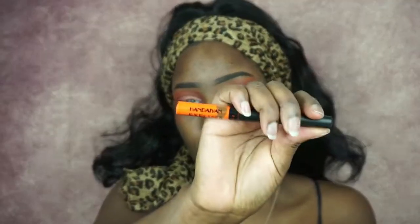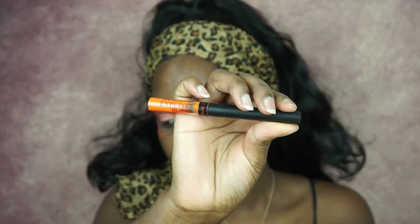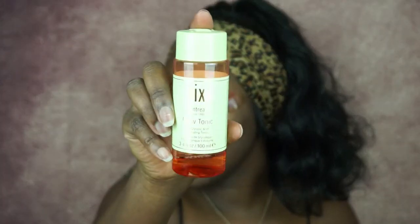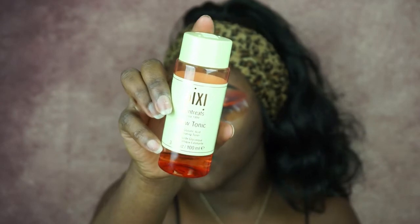So now I will be using this eyeliner. I got it from Aliexpress, this one, and that's the one I'm gonna use. So now I'm gonna let the eyeliner dry. Meanwhile, I will be doing my face. First thing I'm gonna use is this Glow Tonic from Pixi Beauty.